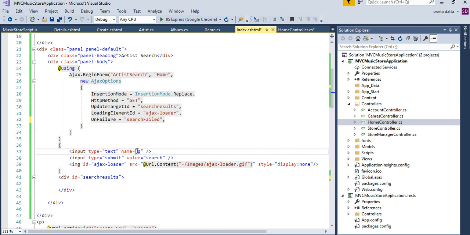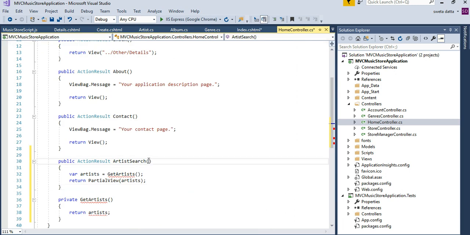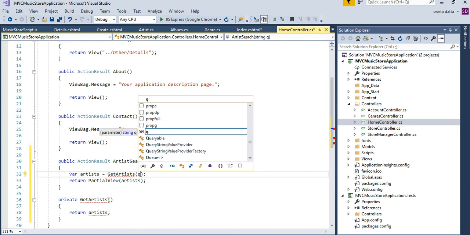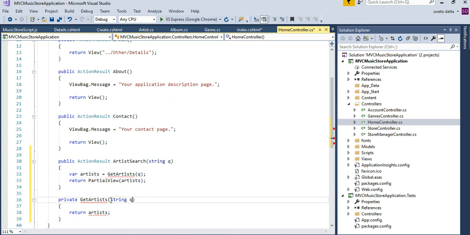So we want to send that as the parameter here. So we are sending that parameter. That will be your search string, right?